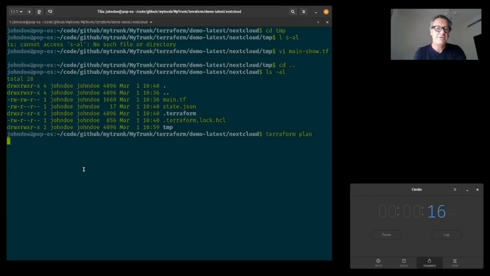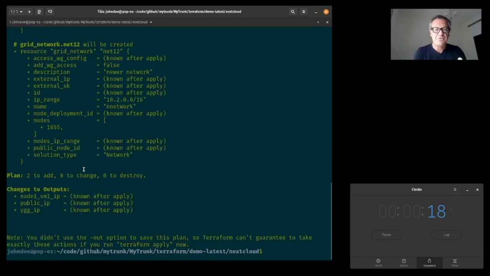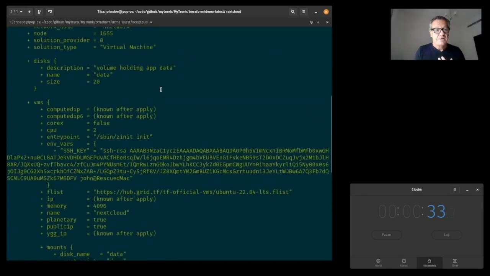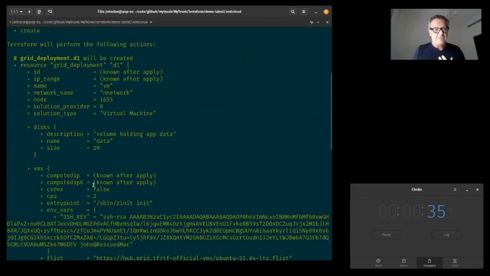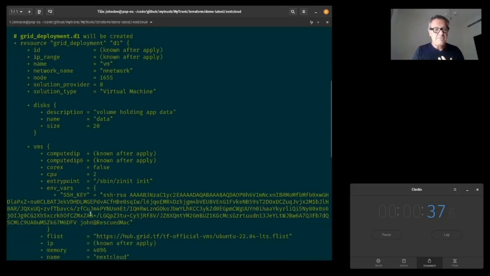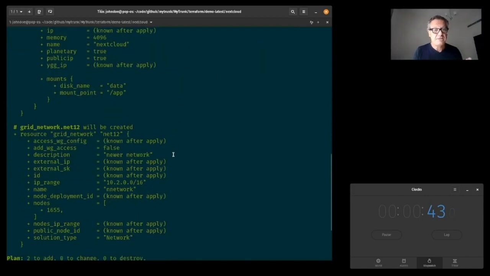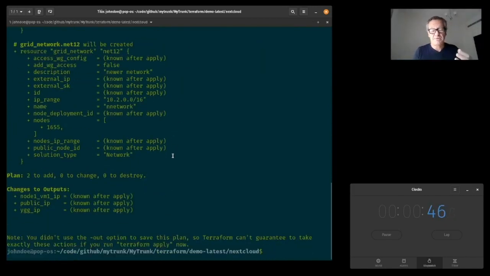First, let me show you what Terraform thinks that it needs to deploy, looking at the script locally and looking in the TF Grid in terms of what is being deployed. Obviously nothing is deployed because I didn't do anything yet, so everything in the script needs to be done. It tells me here that it will create a network, some disks, a VM, put the SSH public key in it, and use this FList, all the things we just looked at. It says, okay, this is what I need to be doing, which is fine.